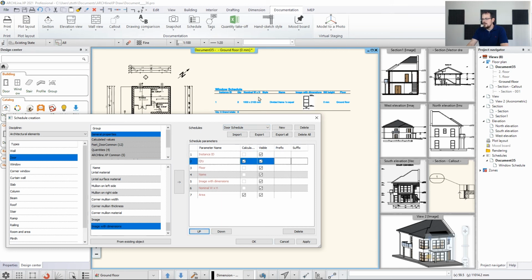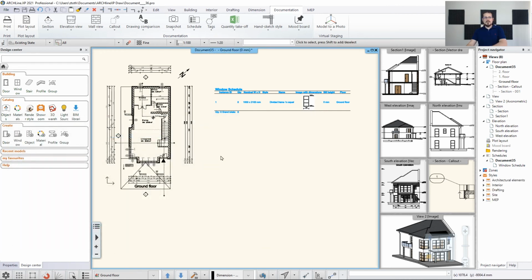That should be the second one. Then I have the dimensions, and that will be over here. And then the floor comes all the way here. I should have the area as such. The name I think is fine. Image. And here we go. So I don't need the sill height because this is a door. So I'm just going to hit apply.